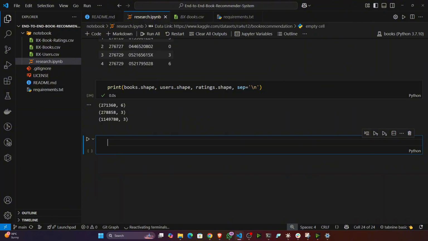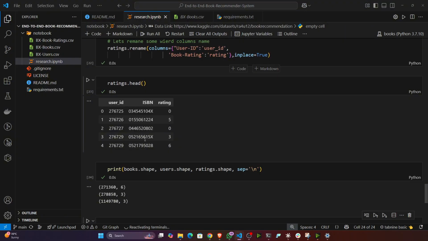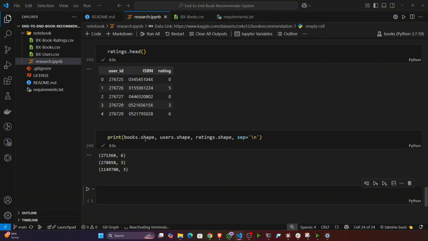Okay, so now the next thing we'll do, guys, I want to see how many users are here who are actually reading most of the books. Okay, see, there is a possibility. Let's say you are the user and you read multiple books.